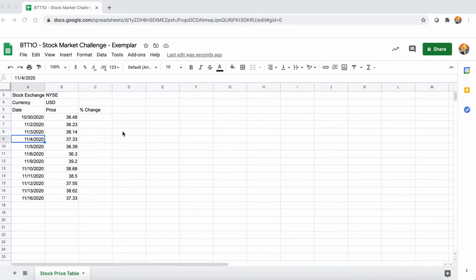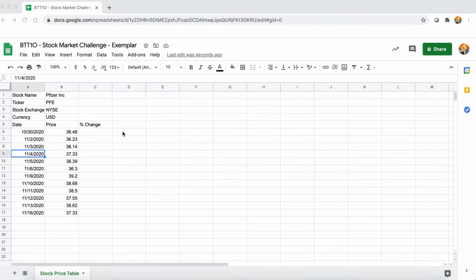So I've already entered my information for the stock price ahead of time because I'm making this demonstration all at once. You'll pick your stock and enter the information one day at a time. But here's how it's been entered, and you don't want a lot of empty space. Like, don't use an empty column or row. Change the border instead.